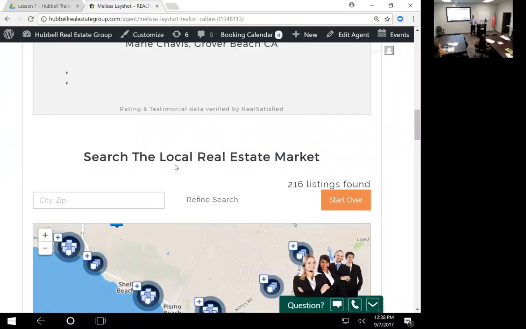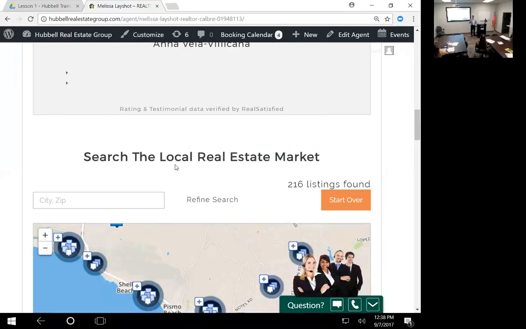When you log into Matrix, we're going to take your Cloud CMA and Property Stream, Cloud CMA and Cloud Stream, and mask the URL there. It's your URL, but it's ABC/CloudStream, and it's this long. We can mask it with Hubbell House Value. We can mask it with Hubbell Home Search.